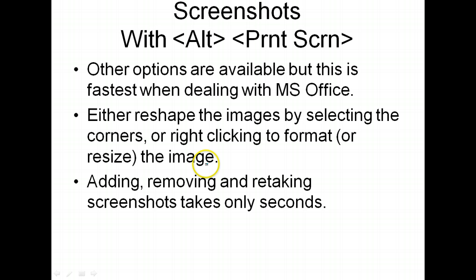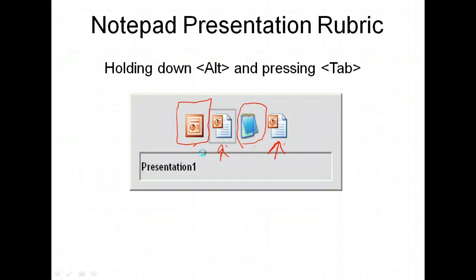Now, using Alt Print Screen is quick, easy. You don't need to open any other programs. You don't need to deal with anything else. And especially when you're in a situation where you're doing a webinar, if you have a second program open, you can take very quick screenshots, and the screenshots that you take and paste into the slides, just like this is just a screenshot, and what I did was I reduced everything down so that it was just that window that you could see.